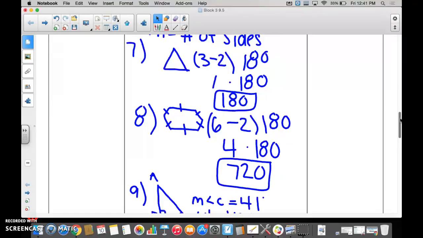180, right? So a quadrilateral has 4 sides. How many degrees would the interior angle sum have with 4 sides? So we're adding how many lines to the triangle? 1. So the interior angle sum of a quadrilateral would be 360, because you just add 180 since you added one more line past the triangle.